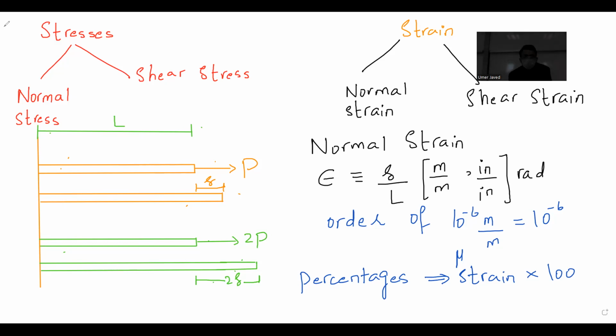Okay. Should we just make an example? Is this clear? Normal strain equal to change in length by original length. Everything is fine. So this is the original length. This is, let's say, your final length. You can't care less about your final length. All you have to do is strain equal to change in length divided by the original length. Change you will put in the numerator. So let me make an example for you.